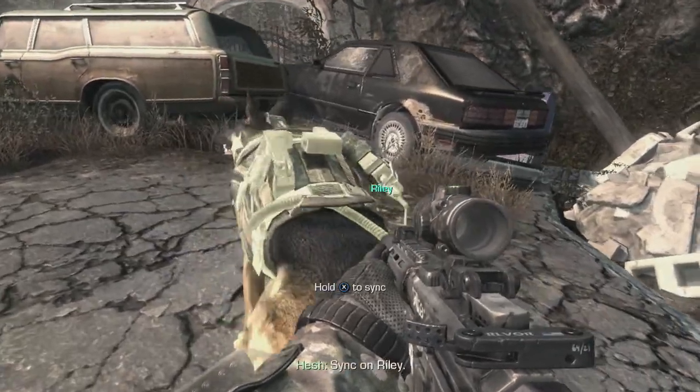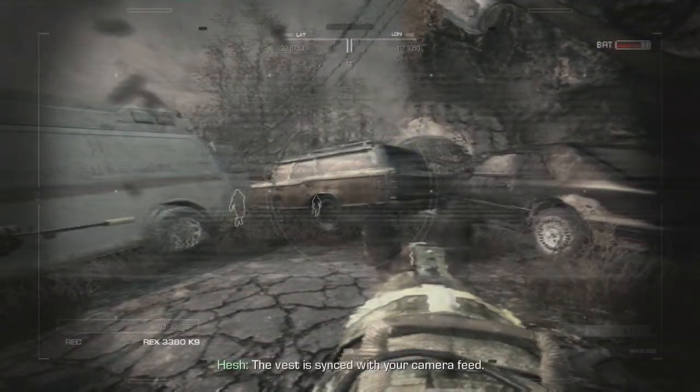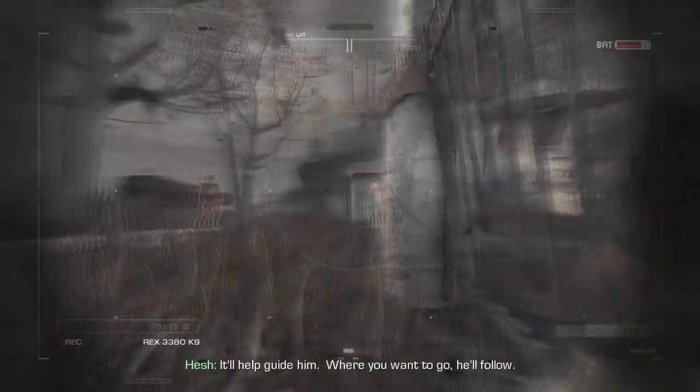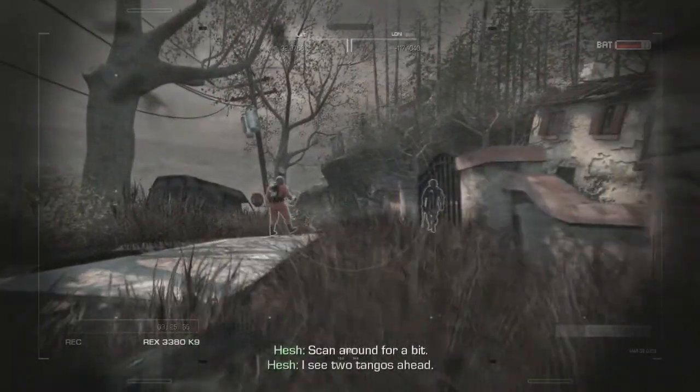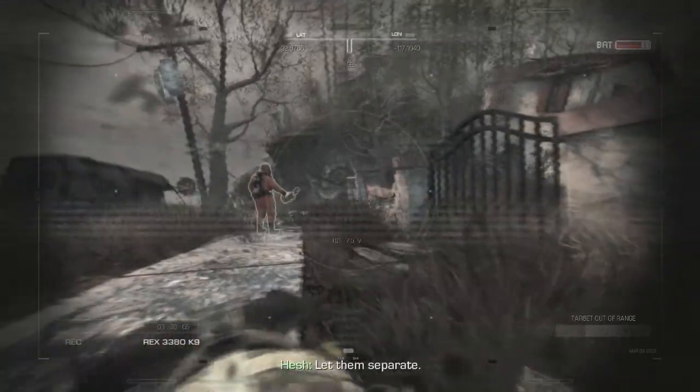Okay, now here's where you get to control Riley for the actual first time. All you need to do is walk up to an enemy and then press left bumper, and then you'll be able to attack him. You control Riley with the left stick and move the camera with the right stick.